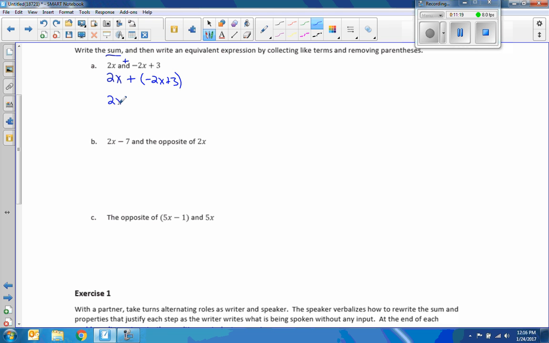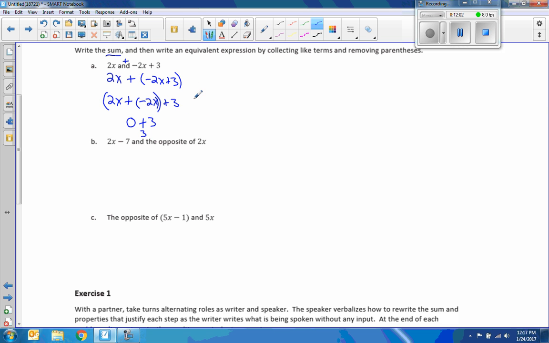So I'm going to rewrite all of my terms just exactly as I see them, but now I'm going to move my parentheses. So I'm going to move my parentheses around my like terms, which are right here. Okay? And whenever we have a plus and negative, we always write another parenthesis there. So it would be 2x plus a negative 2x in parentheses, all in parentheses, plus 3. Okay? And then GEMDAS or PEMDAS says do the grouping first. That's why I say GEMDAS now. And 2x plus a negative 2x is 0 plus 3. And 0 plus 3 is definitely 3.